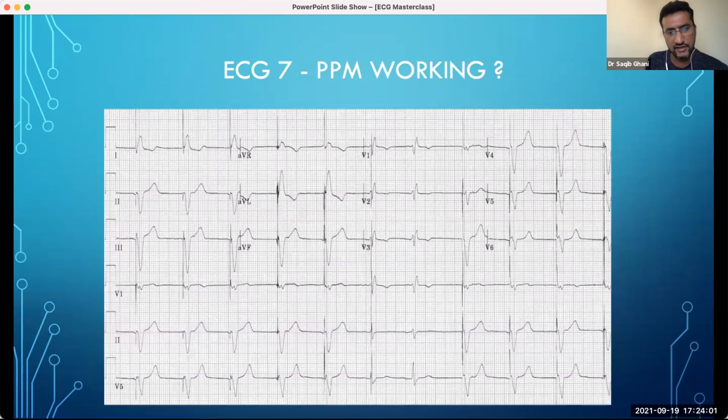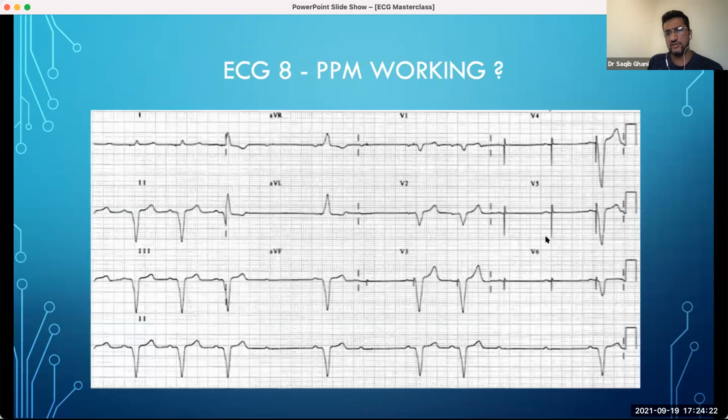Next slide, you had intermittent pacing because it missed out some of them. Now here you might think the pacemaker is working throughout, but then it's not working. The same principle applies. Maybe the patient's own heart rate was high enough at this stage. This is his own heartbeat. It has got P, QRS, and T. Maybe the pacemaker is still working, but it just doesn't need to pace. But on this ECG, there are some spikes which are not followed by QRS. See, this spike is followed by QRS, but this one isn't. This is pacemaker malfunction.